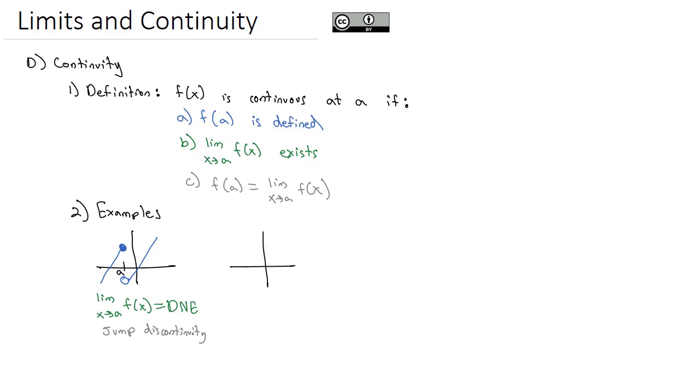How about this graph? We'll put point A over here and we'll say that the graph comes up to an empty dot, jumps up to a dot, and then comes back down to the graph. The limit here does exist, but what we notice is that the limit as X approaches A of this function, it's not the same as the function because the dot is up above. Because the graph technically is smooth, there's just a hole in the graph, we're going to call this a removable discontinuity.